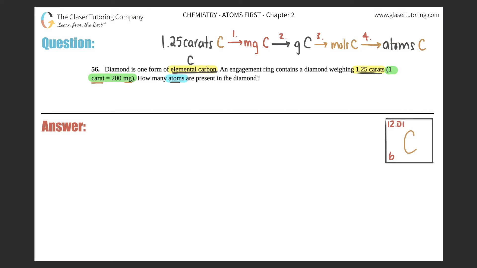We've done crazy conversions in chapter one. It's the same thing here, but now you're just using grams and moles and atoms and carats. So let's start it off: 1.25 carats of C. Now it's just all one huge conversion, so that always means that we times by a ratio. I don't want the word carats, so that goes on the bottom: carats of C. And the first step was to get to milligrams of C, so milligrams of carbon would go on the top.